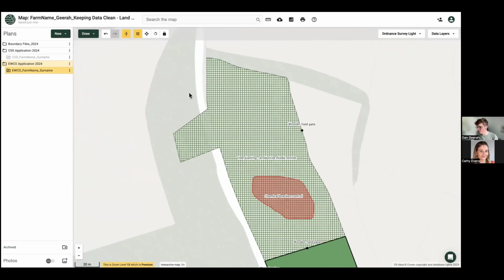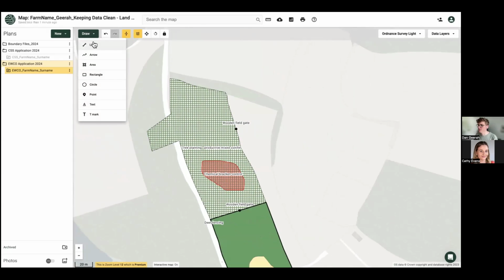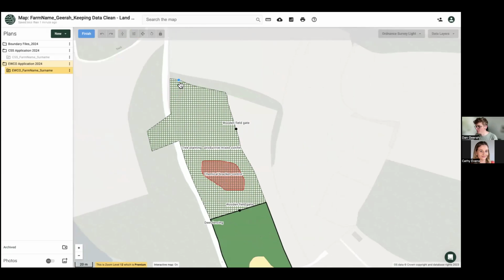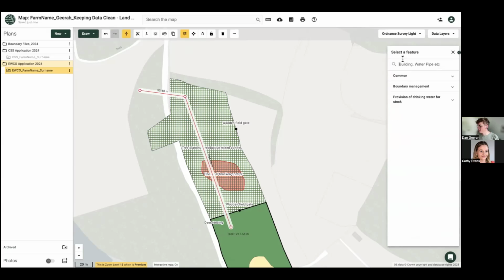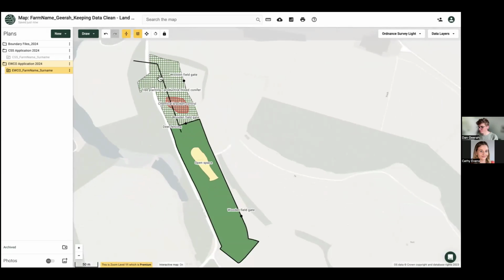So you can see what I've done just to make a purposeful mistake. If I've got a road going down here, existing woodland here, I've said that I want to plant woodland there. And the other thing that people tend to do when they're drawing the capital items is they may have the wrong field ID, or they may make a mistake in terms of planting that fencing or hedgerow out of the right location. So just to demonstrate that for my validator, I'm just going to make a very obvious mistake, which I hope none of you would do, and just draw a fence line like this.